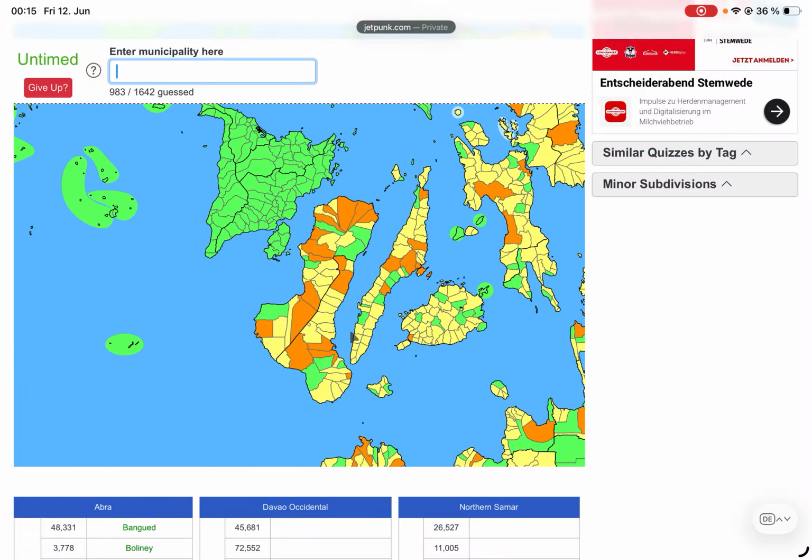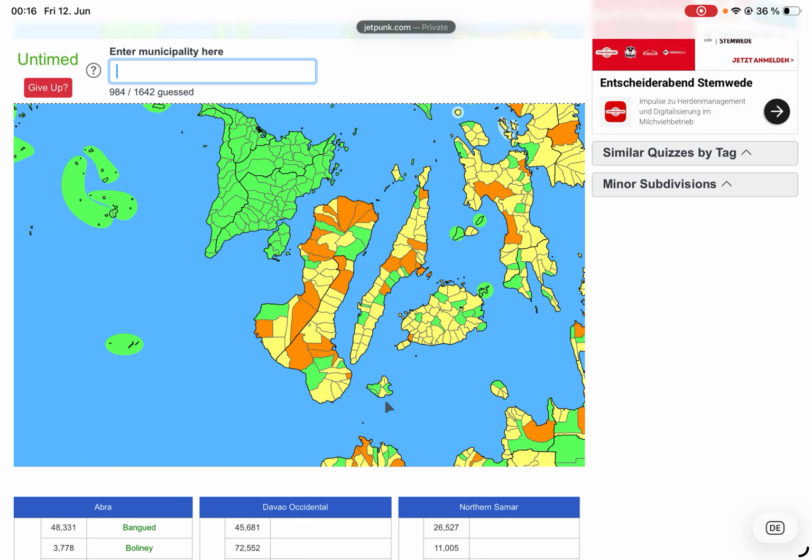Let's just continue here with this region right here. This region was formerly part of Eastern Visayas, so it made one big region with these other provinces here. But I think it split off somewhat recently and created its own region named the Negros Island region. It is composed of Negros Island, that's what the island is called, and this small island right here called Siquijor. So the capital is also called Siquijor, right here.